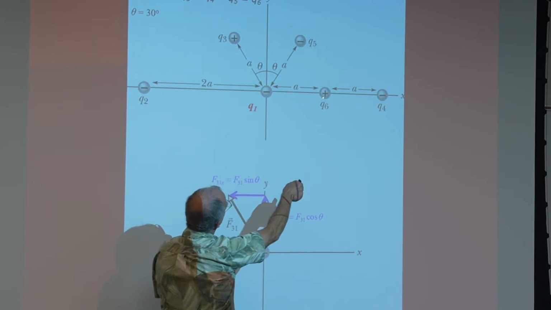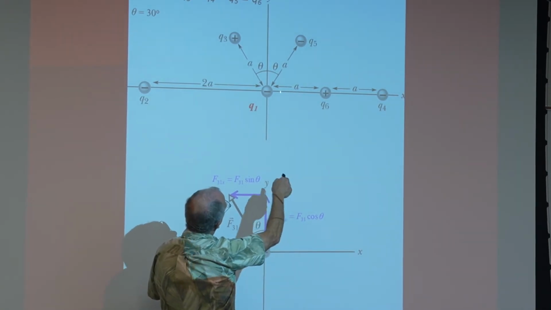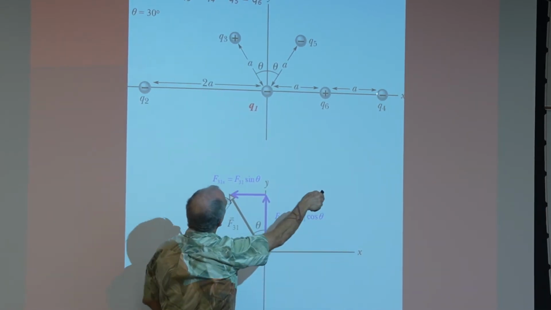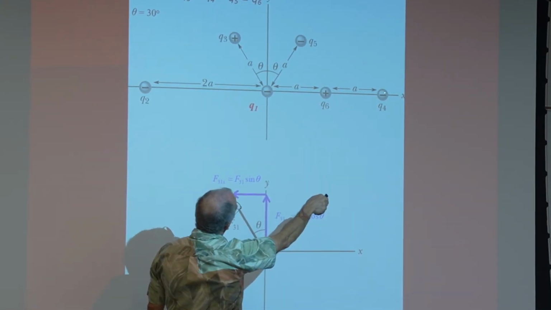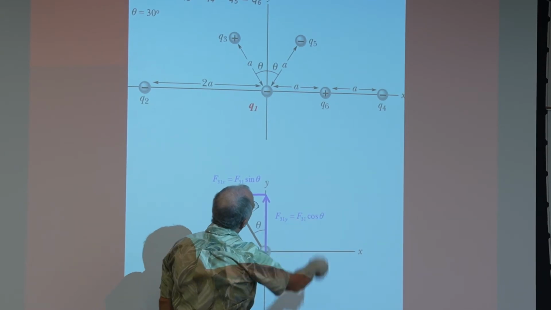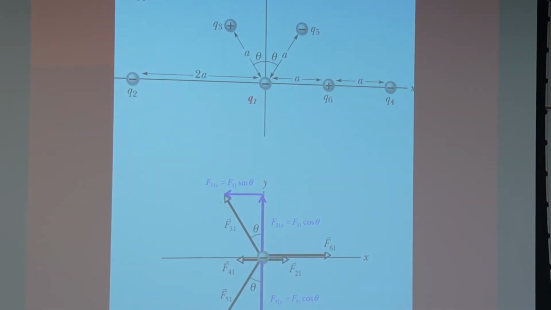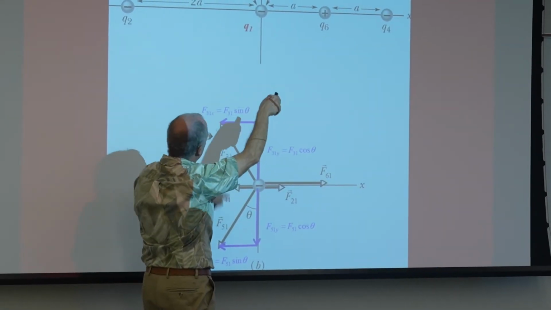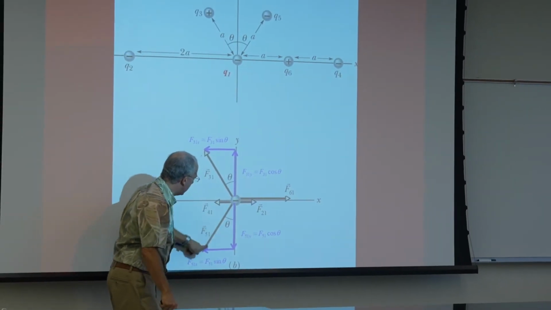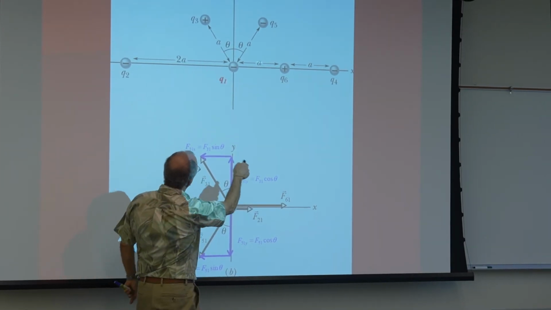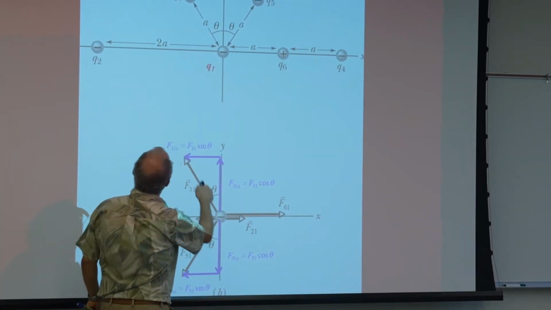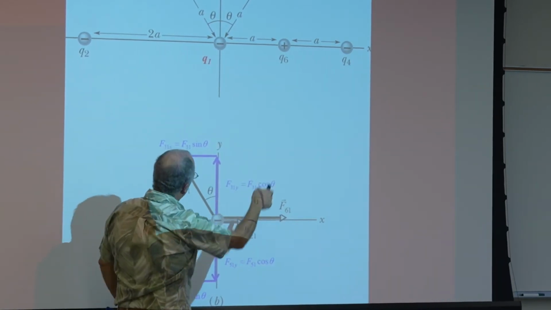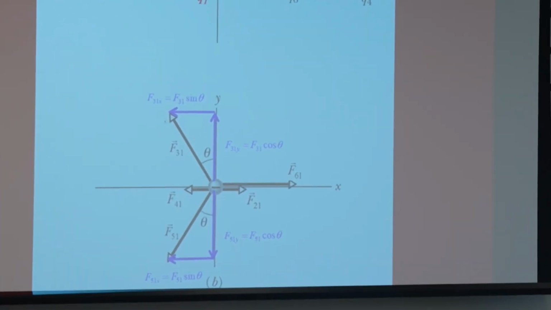What's this one going to do? Attract. Strong or weak? Strong. What's this one going to do? Strong or weak? Weak. Okay, so there you go. All right? So let's see. So this one attracts, this one repels, this magnitude is the same as that magnitude. This one is strong. Let's see, what else? Okay, so look at that.